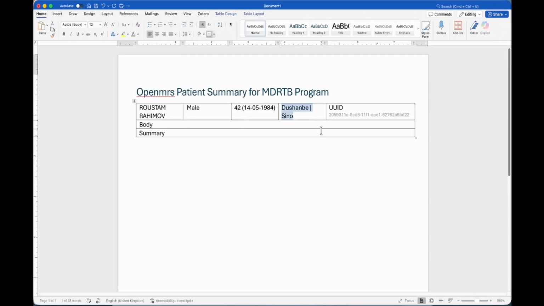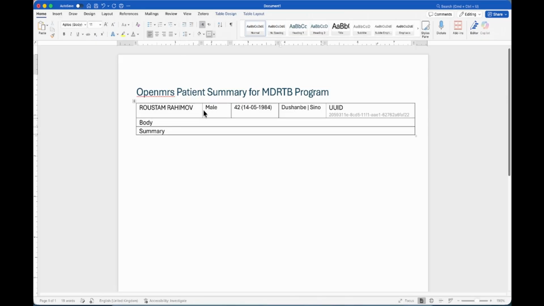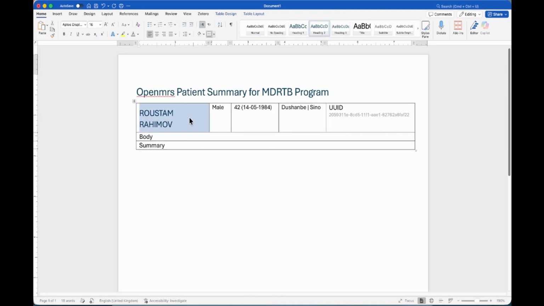Similarly, we want this all to be fit into a single row. So, male and female, and something like this. So 42, and this is the date of birth.